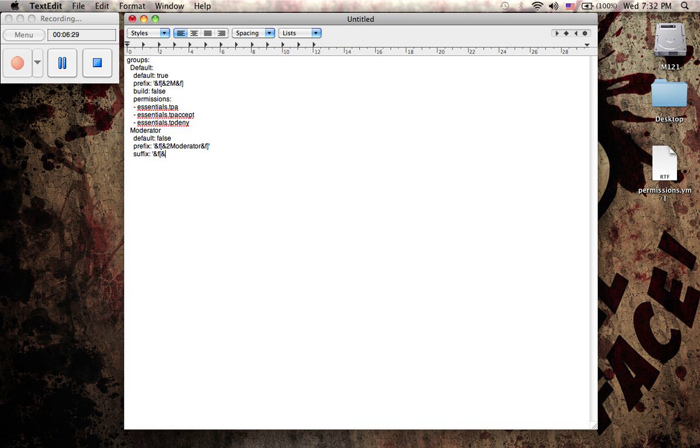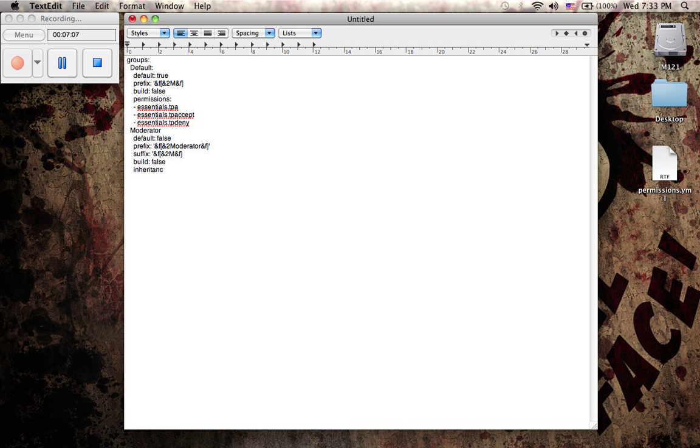Oh, what did I miss there. 2 M F there. Now build false. Now inheritance comes in, and now it actually applies. So you would inherit all the commands from default. So I'm gonna go ahead and do that, and then you just add the commands.